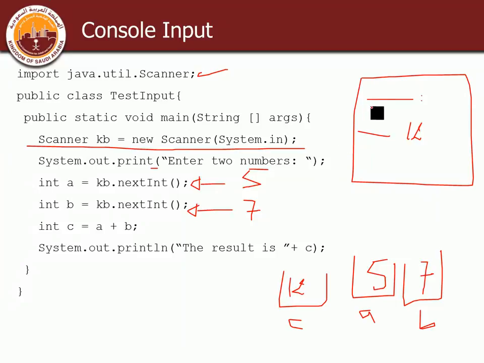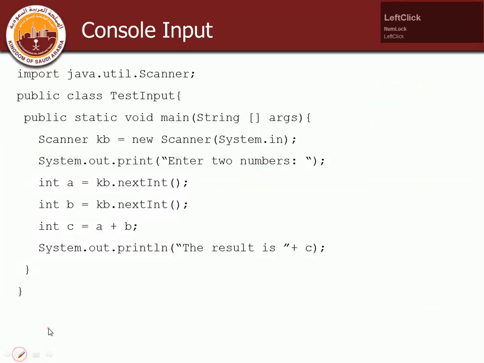And actually, on the screen, because I type 5 and press enter, I'm going to see it also there. 7, press enter, I'm going to see it. So whatever I type, I see it because I see what I'm typing. So this is an example of a program that takes two numbers and gives you the result of the addition of those two numbers.